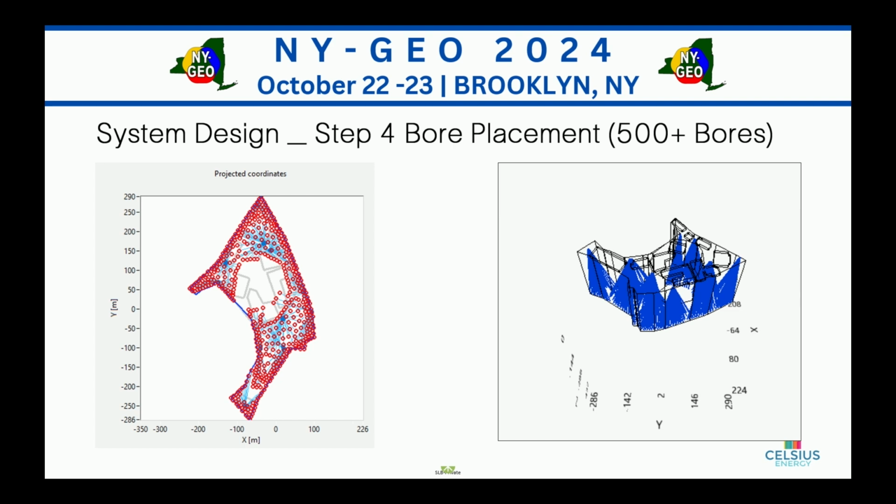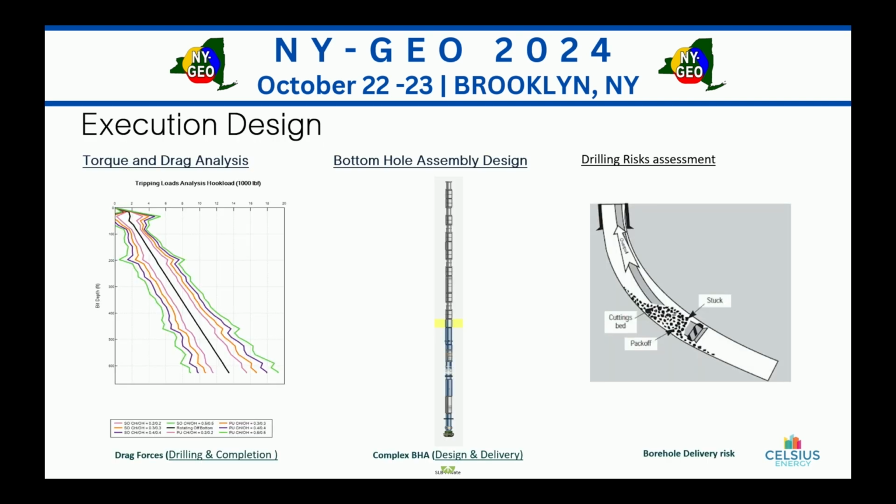So when we have done the modeling and defined how many bores we need based on our thermal loads, the next step is to understand what the execution design will look like. Because I do agree there is a small difference between vertical and inclined, but there are quite critical steps you need to account for when you execute inclined bores.